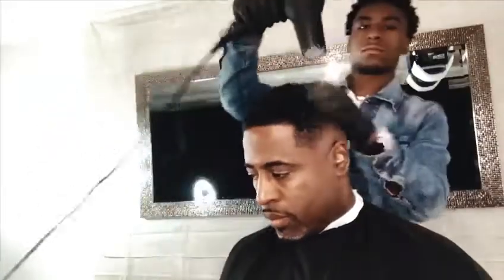Okay, so now for the second look, I started off by washing out and drying all of the product out of the hair and removing the black color enhancement in the beard and on the hairline, just so I can expose the gray hairs on the top of the hair and in the beard.